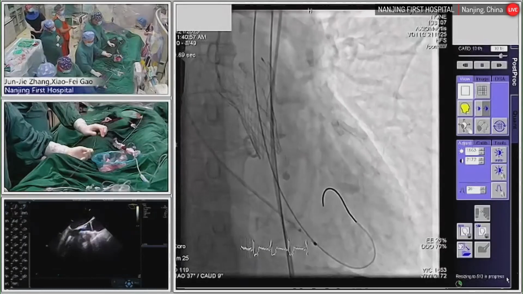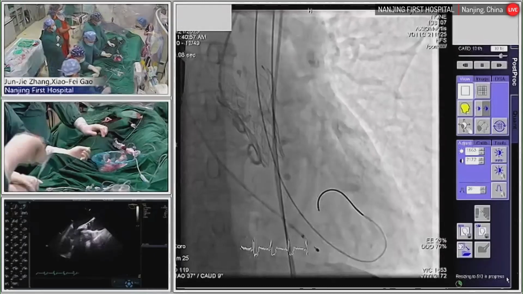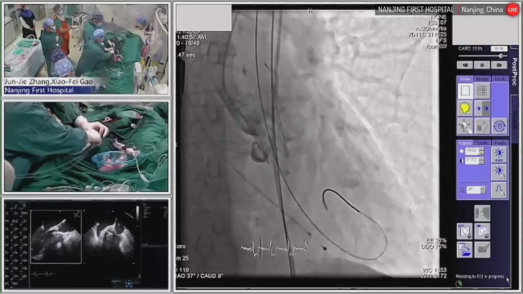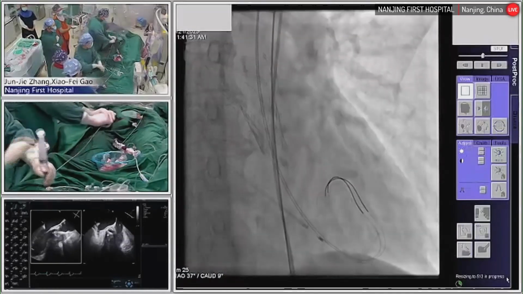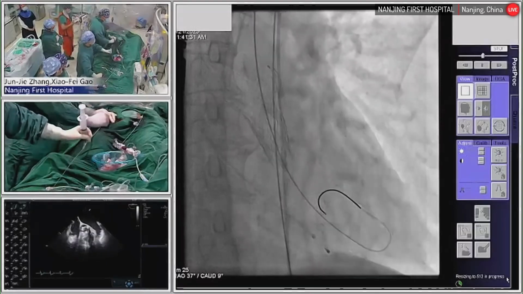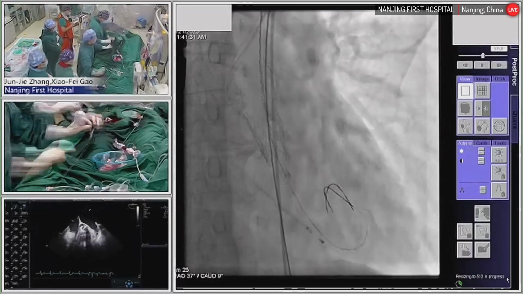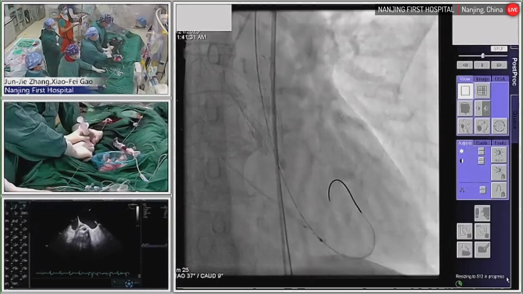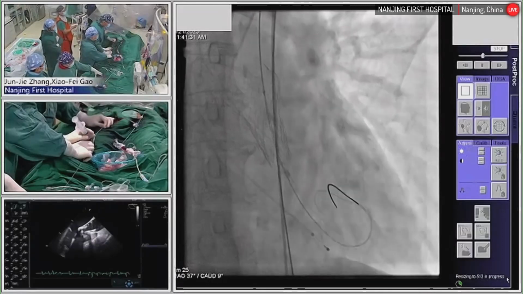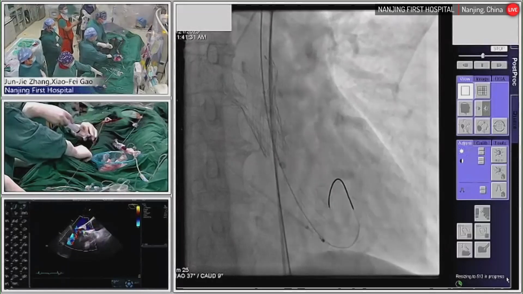Yeah. Sure. I think the valve position is quite good, and not so very expanded. So I do the post dilation. The valve from the short axis is not very round. Yeah, definitely very eccentric. So not very well expanded. Yeah, so I see. Post dilation, I think it is needed. Definitely. But the valve position, the valve function looks good.